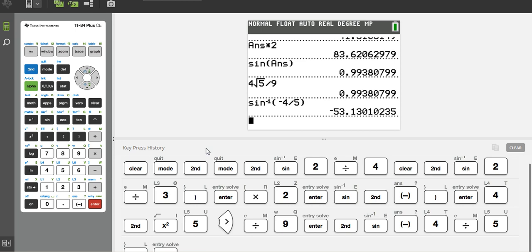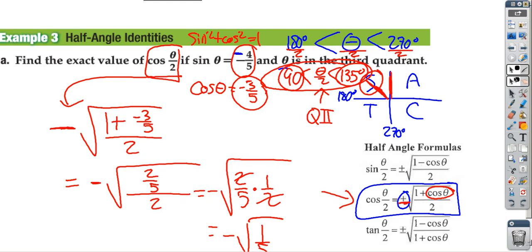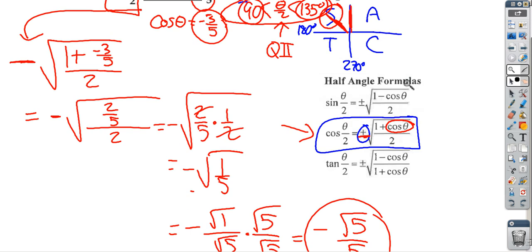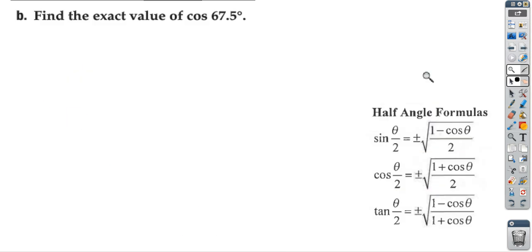Actually, we don't. So this is what's called the reference angle. We talked about this in Chapter 12. The reference angle is 53, so you would have to add that to 180 to get your actual answer. I don't want to confuse anyone here, so we'll save that in terms of checking for another problem, because the explanation might be a little bit too confusing. But we did the process correctly, so even if we don't check, it's not a huge deal. We still got the right answer using that process.